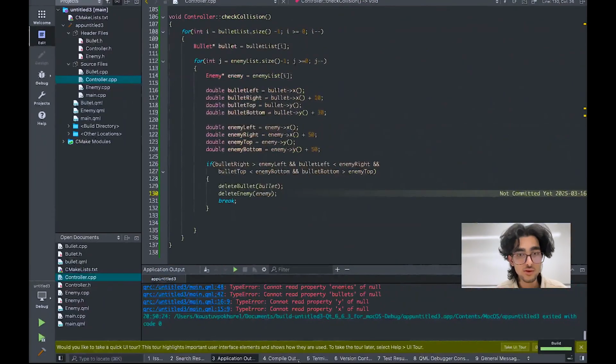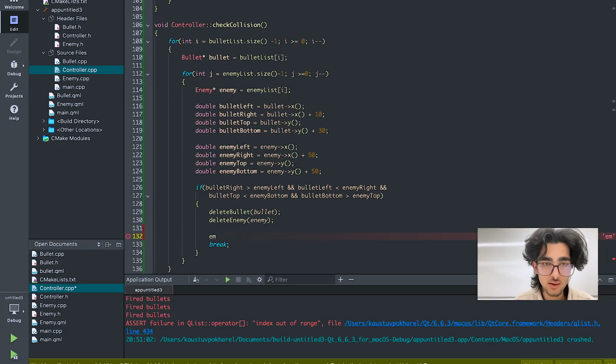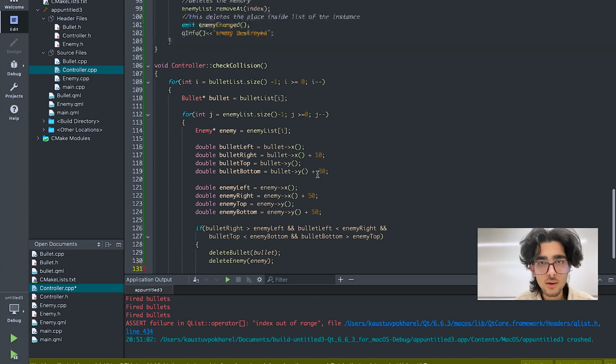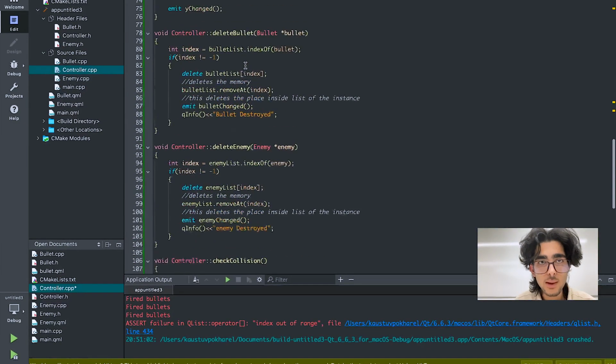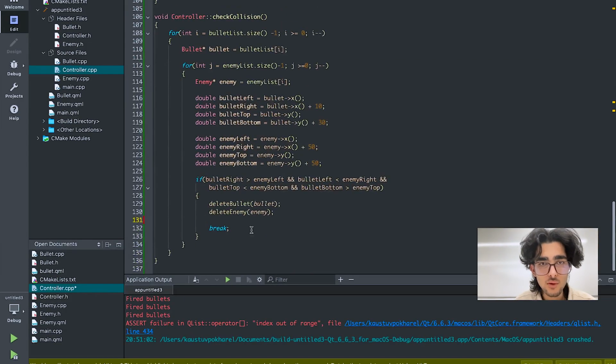So I'm gonna just check here, and do I need to emit change? Emit bullet, but we emitted this already in the function. Let me check the function again. There is a function. Okay, we already called the function.